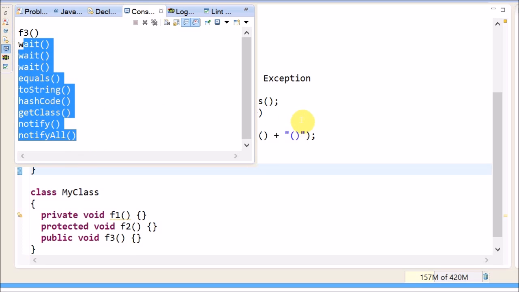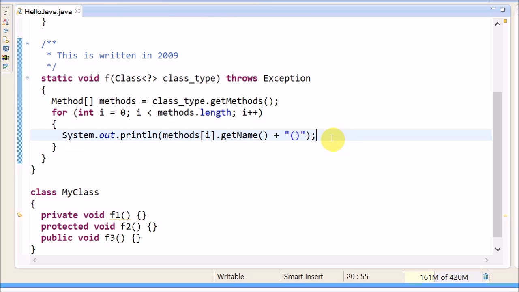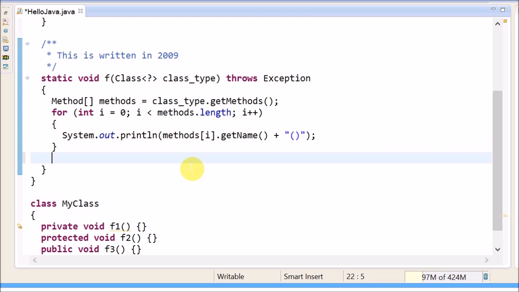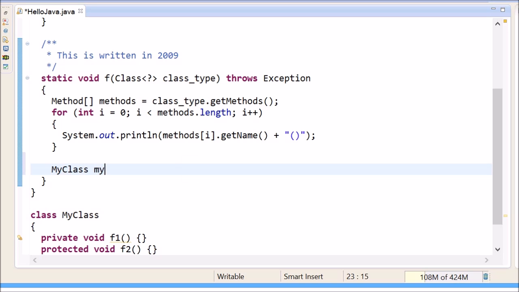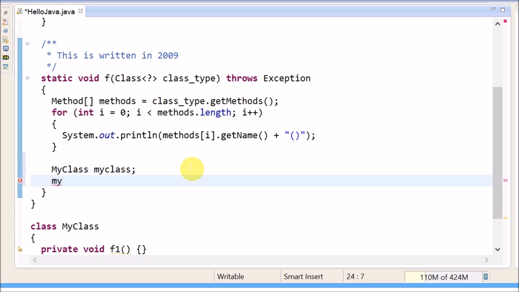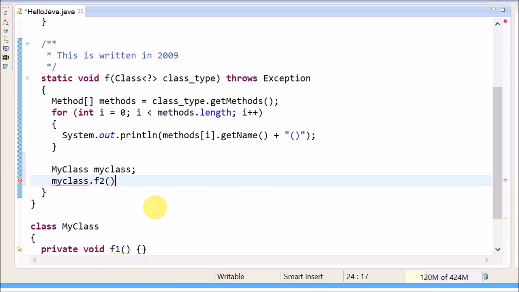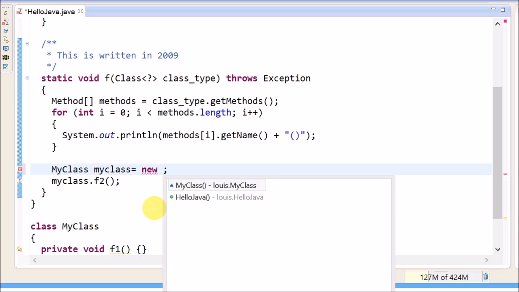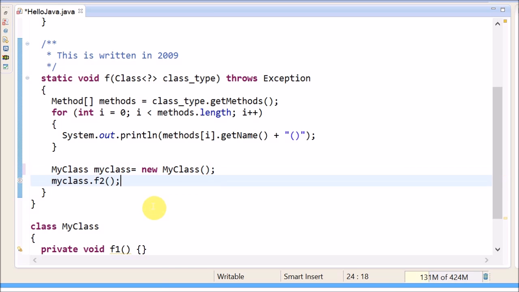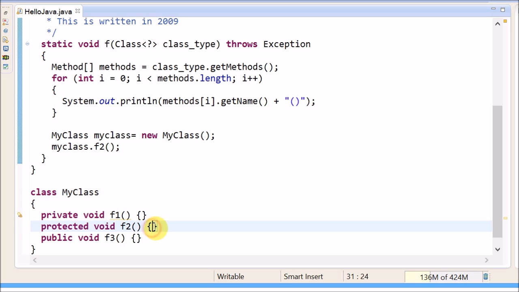These things are inherited from the Object class. So I have here, I just want to show that F2 is actually accessible. I want to prove that protected should be accessible, right?